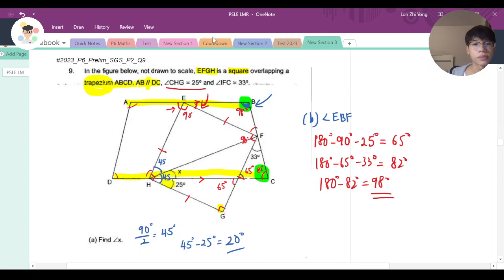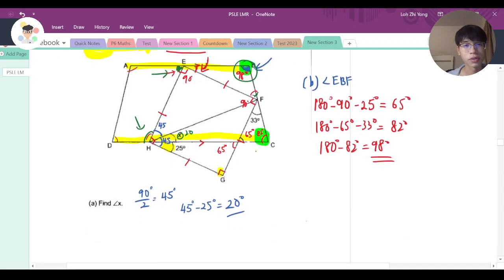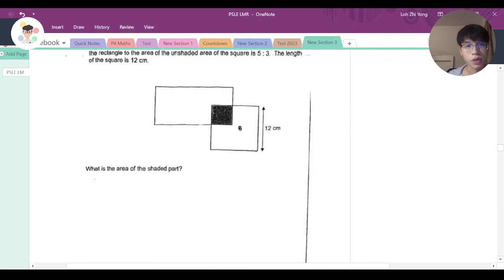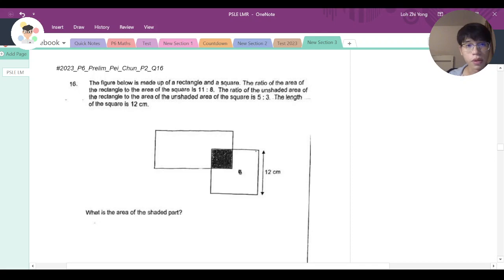Okay, good. So another method that I've actually just now I thought that I can't find it, but yeah, I'm able to find it. It's actually like you found here is 20, then you find the angle here. The same rules like what we did just now. The angle here and here add up is 180. Then you found here, then you find here, then you find here, then you find here, then you find the angle here. Of course, more steps lah, but yeah. Anyway, we have two ways to find the answer. Okay, let's move on to our next question. And that will be the last question for this video.